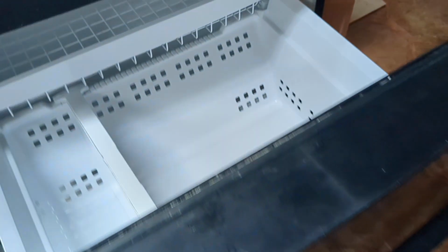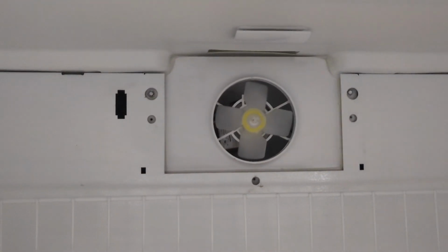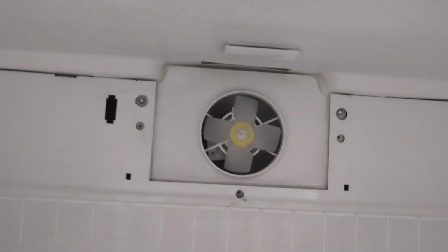Alright, welcome back everybody. Today we are going to be replacing an evaporator fan motor. It's that thing back there that blows onto the cooling coils and cools the entire refrigerator.